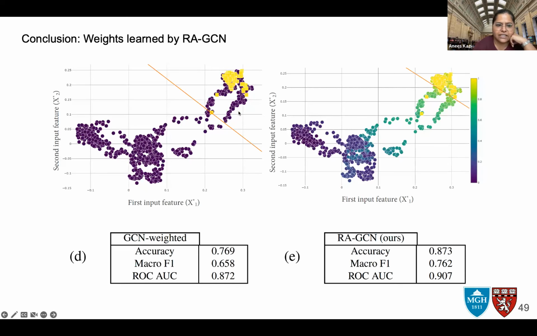So in conclusion, we then saw the classifier, how exactly it looks after training. On the left-hand side, you can see the figure for GCN, where we have trained the model using weighted cross-entropy, and the right-hand side is our model, RAGCN, where we have trained it with our customized cross-entropy loss. One thing to notice here is definitely this line itself. As you can see, now the classifier is no more misclassifying the samples, but rather it is adjusting itself to a much better location in the distribution. So this was the work RAGCN that was included in Masa's PhD thesis.